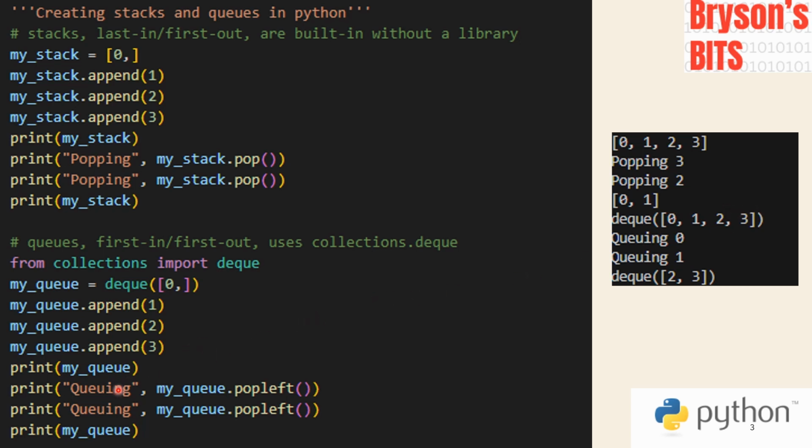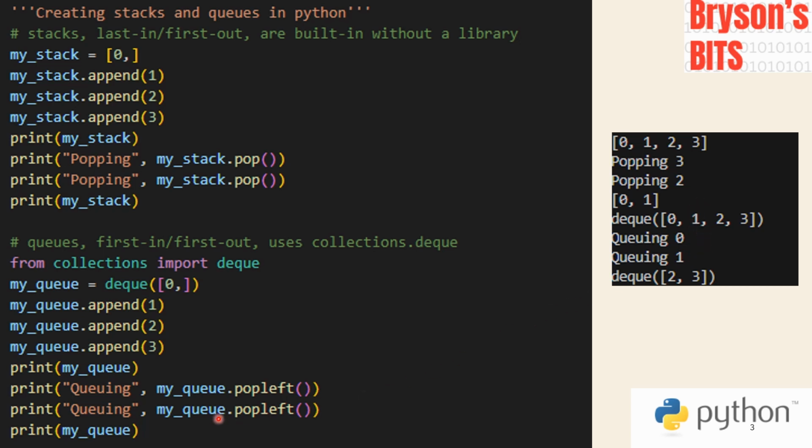Okay, now we're going to use the method popleft. And we popleft and 0 comes out. Notice that was the first one we put in. And then we're going to popleft again, and it comes out with 1. That is the second from the first one.